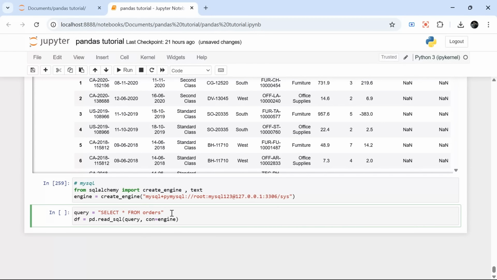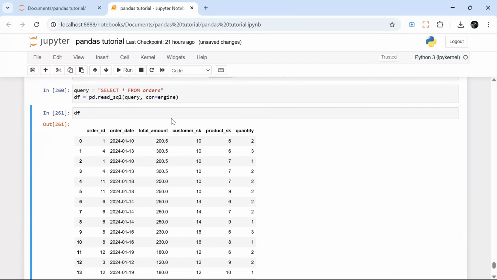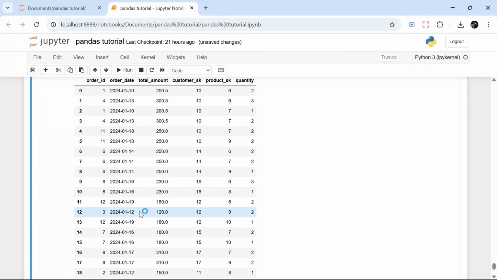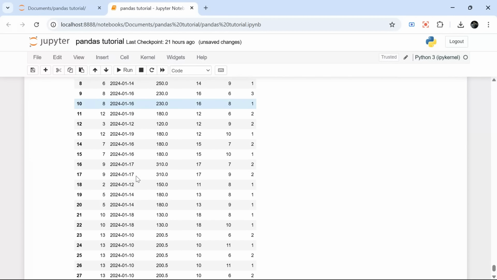And then the connection parameter, because this will be used for authentication and to reach out to the server. I want to reach this server, and this is the username and password. So once I do that, it will run and create a data frame. Once this data frame is created, you can do all the operations that we have done. There is no difference. The way I read data from Excel, CSV or database may be different, but once the data is in Pandas, you can do all of the operations that we were doing.